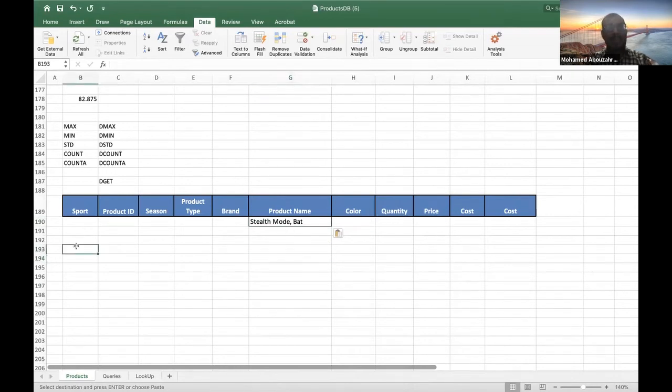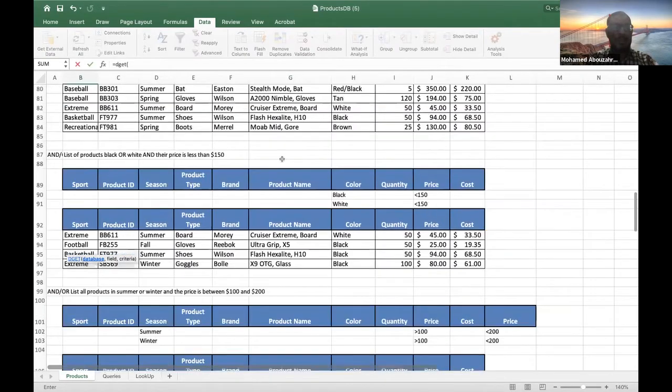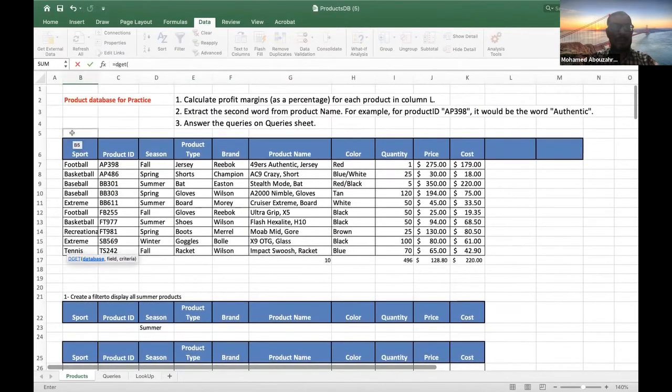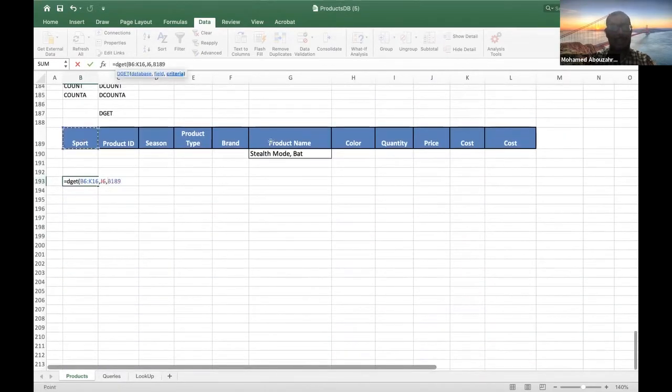Now I want the price for this product. So I will use the dget function, equals dget. Same parameters: I will select my database, comma, the field. I want the price, so I click on the price, comma, and then I select my criteria.